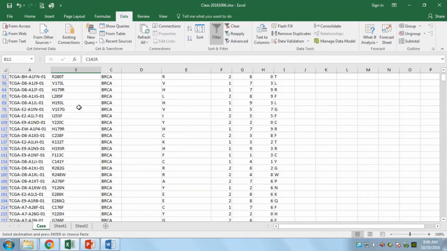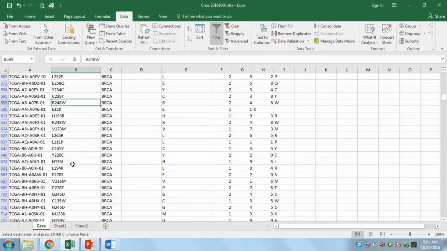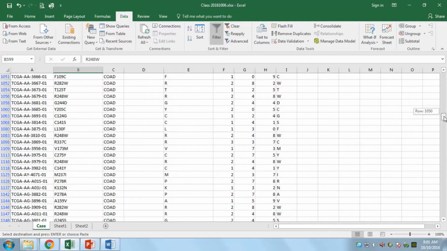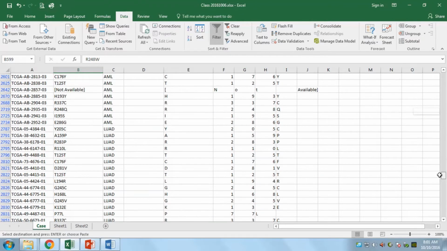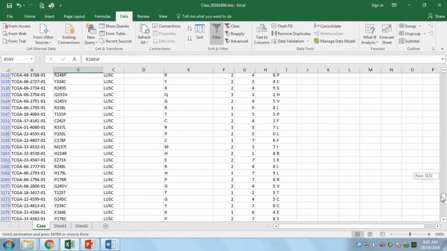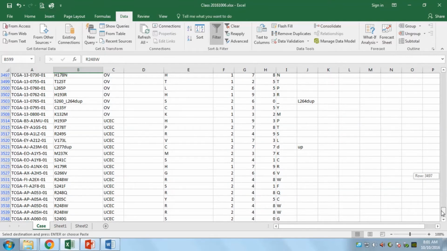So now the blanks. When we look at this, these now consist of all the missense mutations only, except for those not available. Other than not available, these are all the so-called missense mutations.